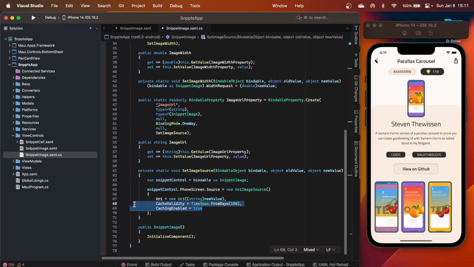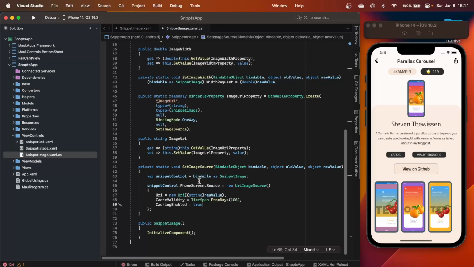And on top of that, I'm enabling the caching and I'm setting the cache validity to 100 days from now. So up to 100 days, these images will be cached. After 100 days, again, it will go and fetch the images again from the internet and cache them for the next 100 days. So this is what I'm doing for my image caching.